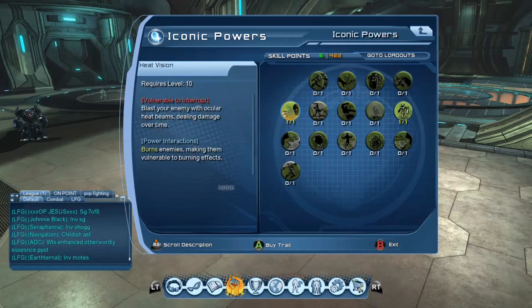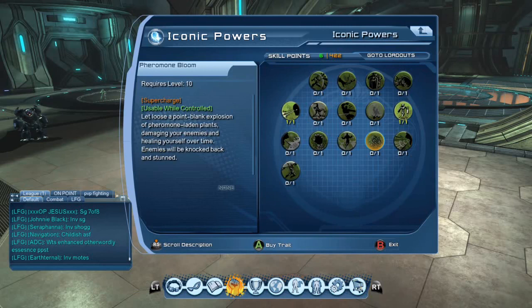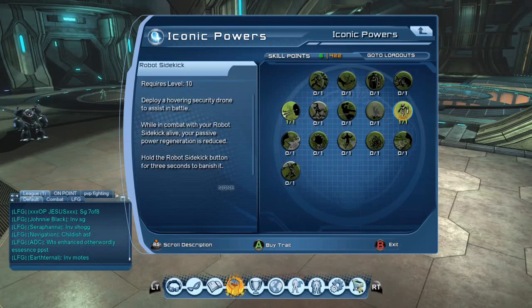Now the iconics, obviously heat vision. I usually do robot sidekick and pheromone bloom on my DPS, just because I like to test a lot of things out, mix and match. Now obviously robot sidekick is essentially best for a precision loadout, like that first loadout I showed not too far back, a loadout that doesn't use too much power, only because when you use robot sidekick, your power regeneration is just trash.